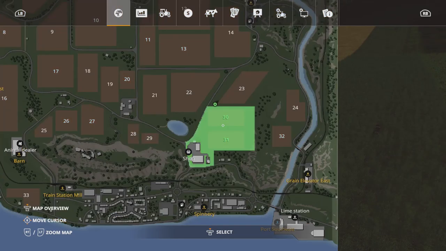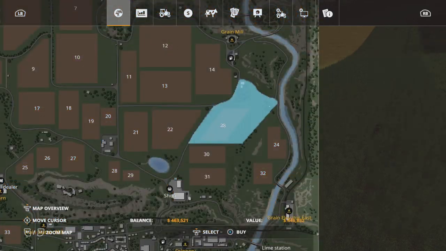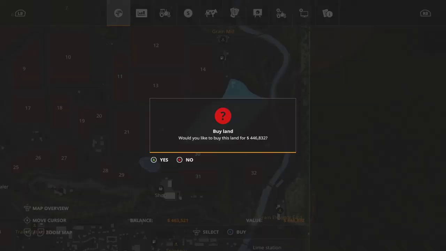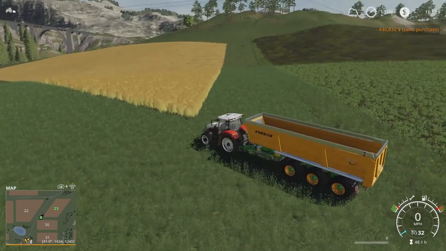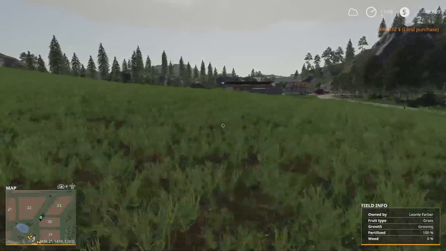Eh. Whoops. Alright, let's see. Take this one. Sell it. Yes. Take this one. Sell it. Yes. Ooh, keep clicking the wrong one. 446. We have 463. We just barely made it on that one. Don't mind if we do. Alright, we'll leave that there. Run back and grab the combine.